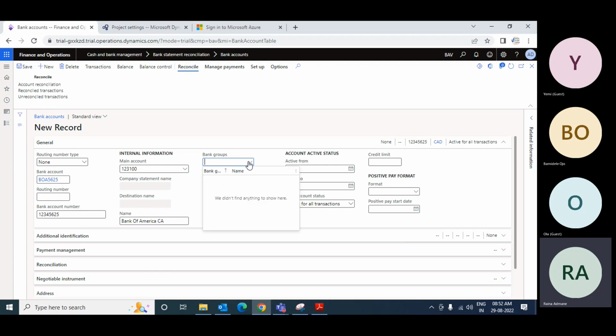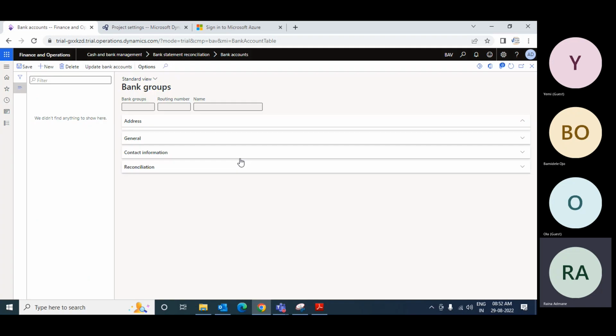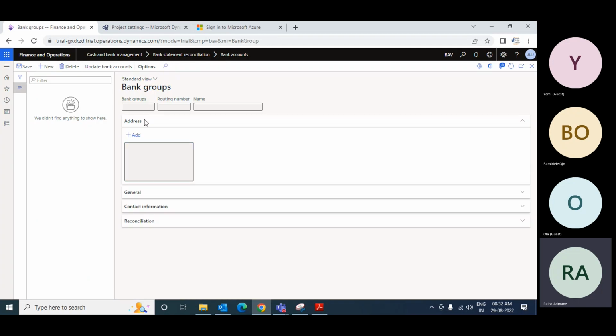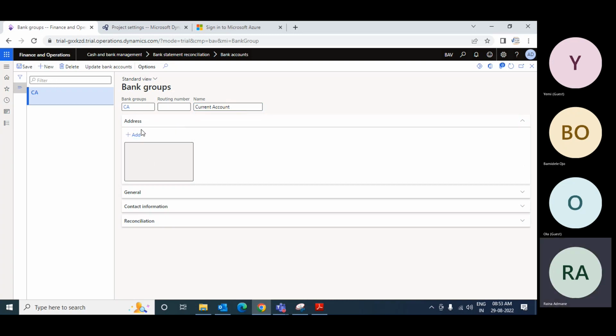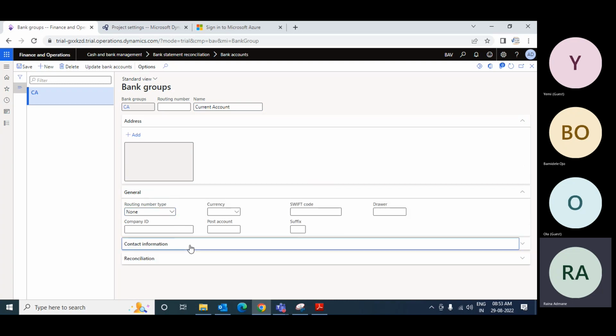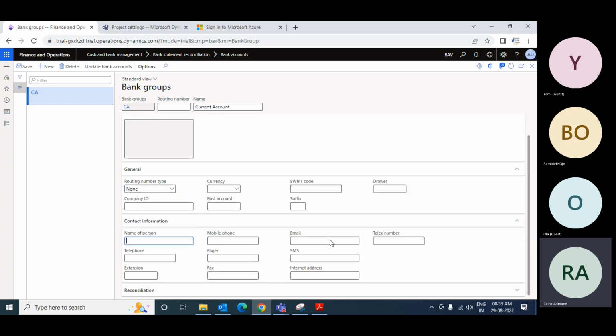In the groups, if you don't have groups, you go to view details and create a new group. So I said CC, current account. Other details like address, who is the contact person from that bank, and all these details you have to update later.